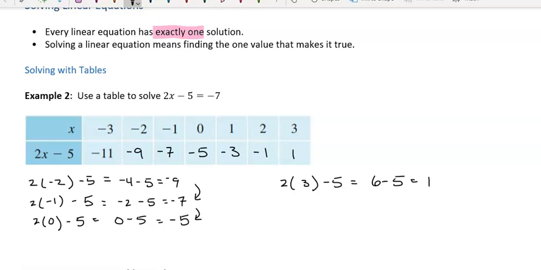All right, so to solve this, we're going to look for the one that equals -7, and that is this one. So we want to see where 2x minus 5 equals -7, because that's what it is. So that means that x equals -1 is our solution. Okay, and you can check it one more time and see if that's really true. x was -1, times 2 minus 5, that did equal -7. And if you're looking for a solution, you can just stop there and not continue filling in the table.